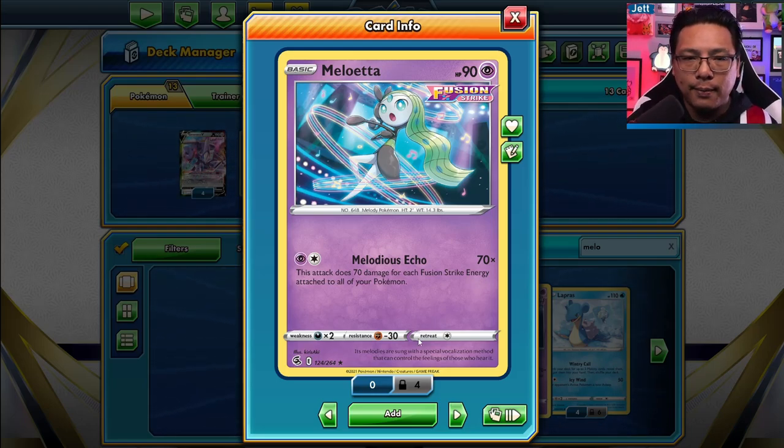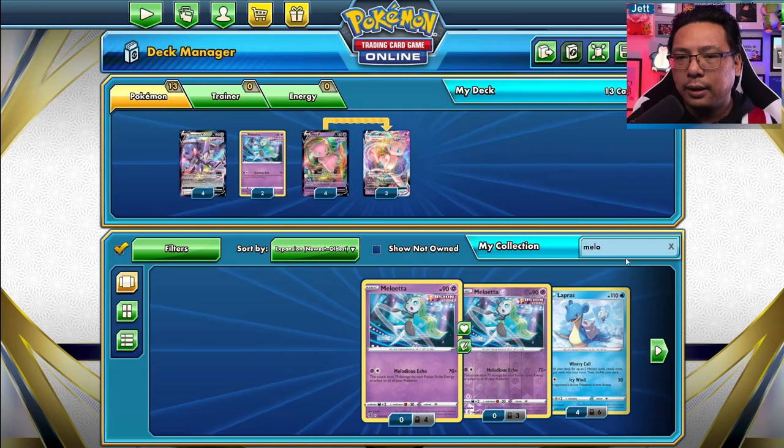Or Meloetta can attack itself going second. You can hit for 210 damage plus, knock out a Pokemon V, just end the game. You're going to want most likely 2 of these.